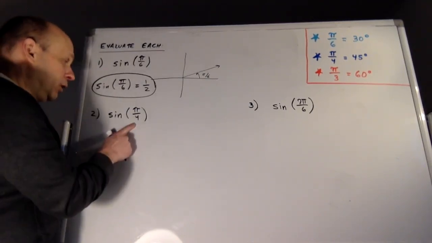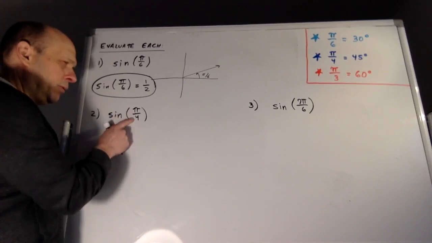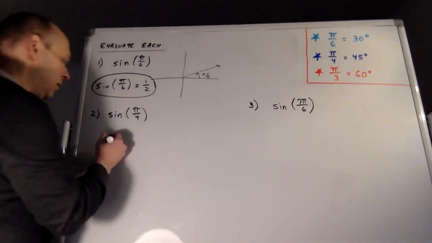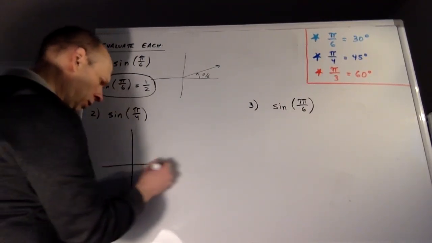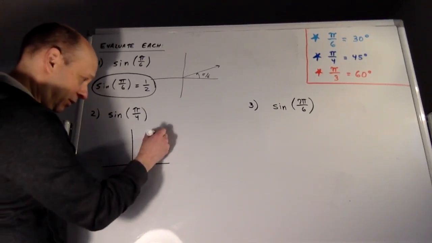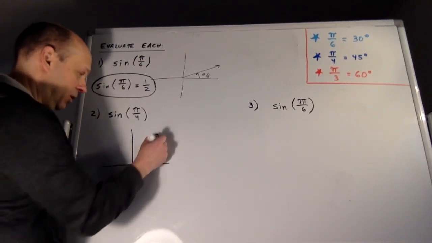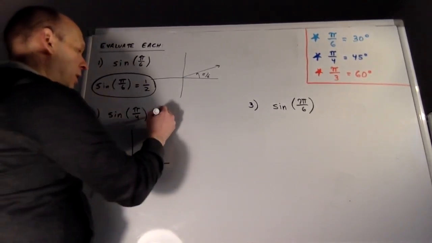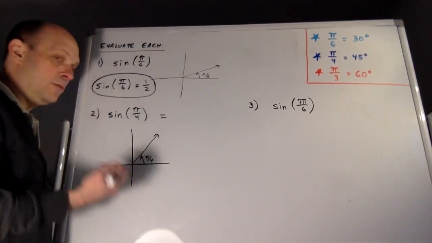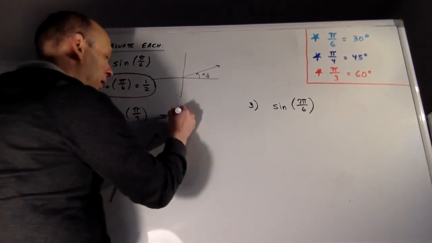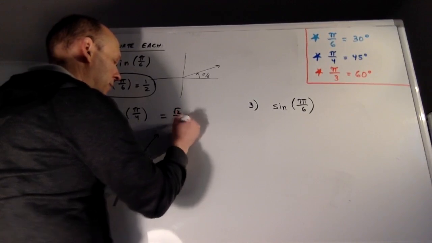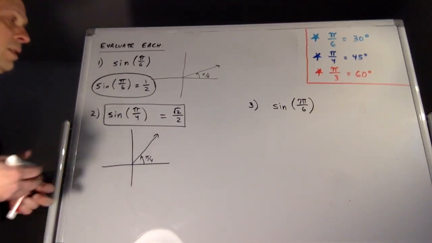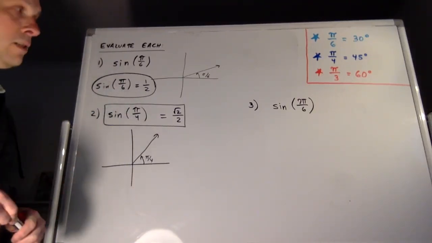The sine of pi over 4. What's pi over 4? Well, 180 divided by 4 is 45. Or you can just memorize pi over 4 is 45 degrees. So what does pi over 4 look like? Well, it looks exactly the same as 45 degrees because it is the same, right? So this is pi over 4 radians. So the sine of pi over 4 radians is the same as the sine of 45. And we know that one, the sine of pi over 4 radians is root 2 over 2, because when you're asked for the sine of pi over 4, it's the same as saying the sine of 45 degrees.